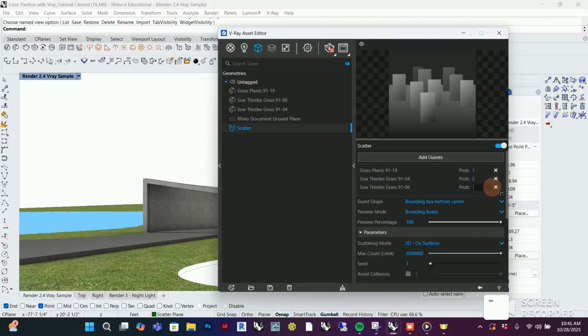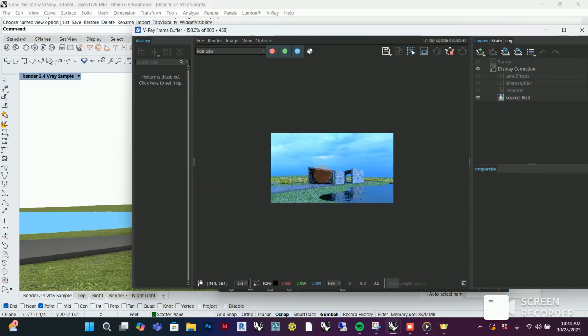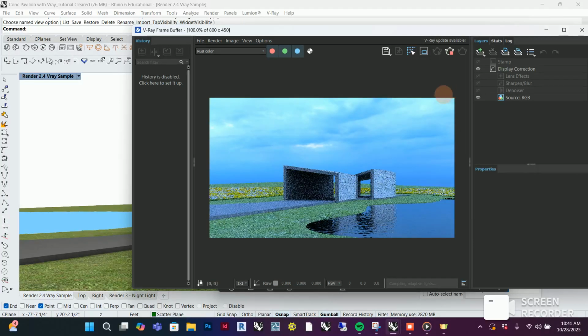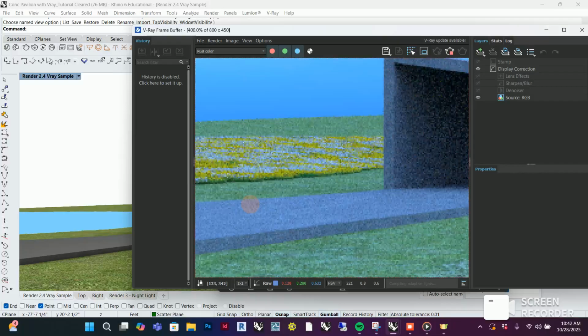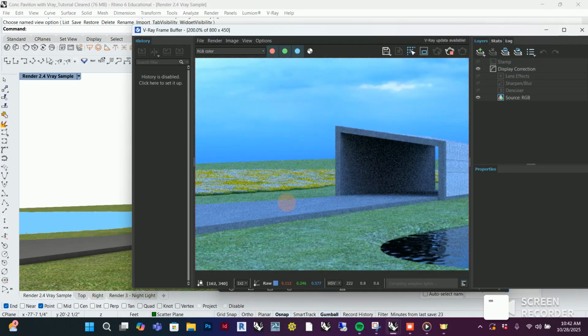Maybe I'll turn the other one down to 0.5 and the grass plants up to like 3 almost. Let's see what that does. Okay, that changed it a decent amount.